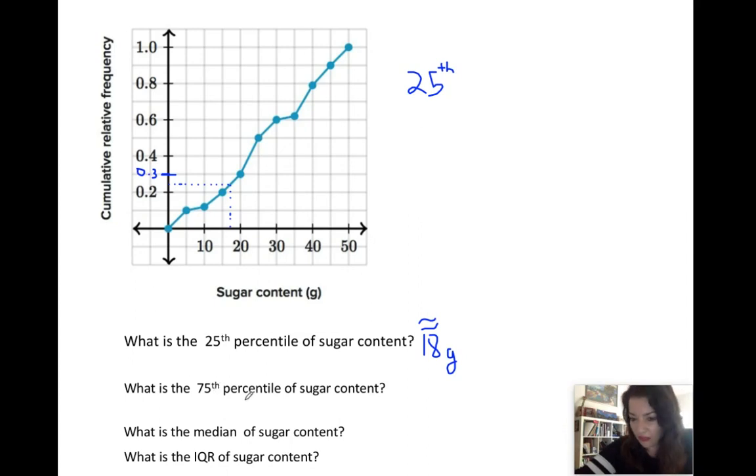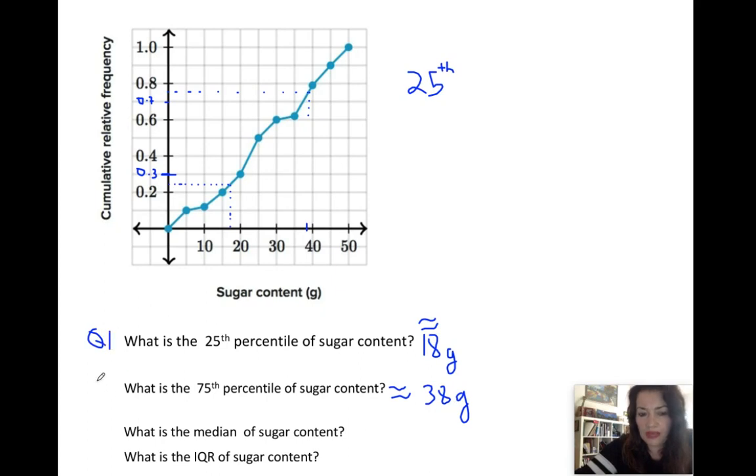All right, what would be the 75th percentile? Well, I can do the same thing. Looking on the graph here, this would be 0.7. So I'm going to write 0.7 here, and 0.75 would be the 75th percentile. So I'll go in between 0.7 and 0.8, extend that halfway, and let's see where that takes us approximately. It looks like it goes here, and then we can go down. It looks like it would be maybe 38 grams. So we can say approximately 38 grams.